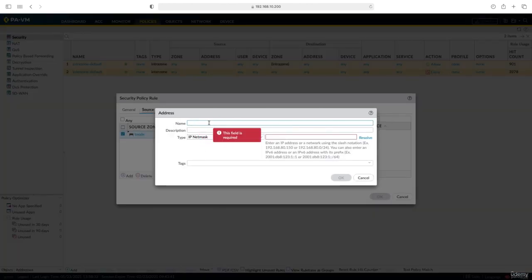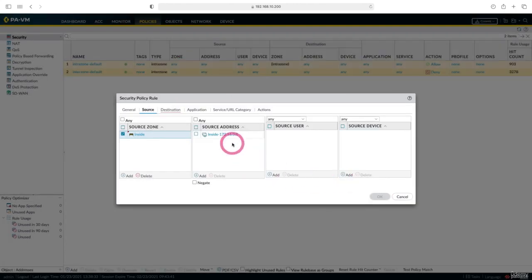Let's name our object inside 172.16.0. Let's write our subnet here. Let's not forget to write the subnet mask as well. You can also create this address object under the Object tab here. We do not add a source user after adding our source address. We will enable these users in our next lessons. Then we will also use our source users. Now we will create the rule based on IP address.